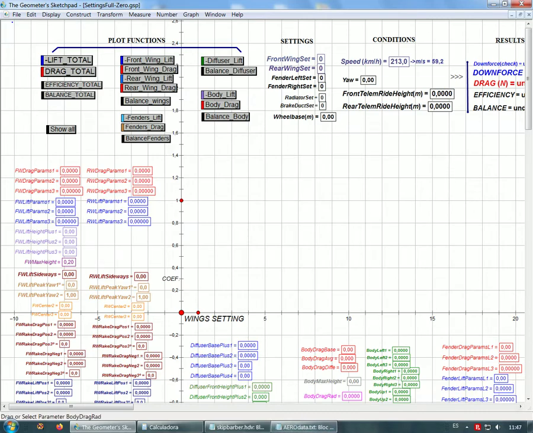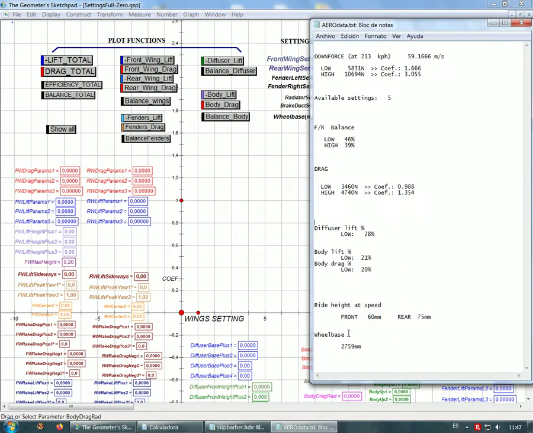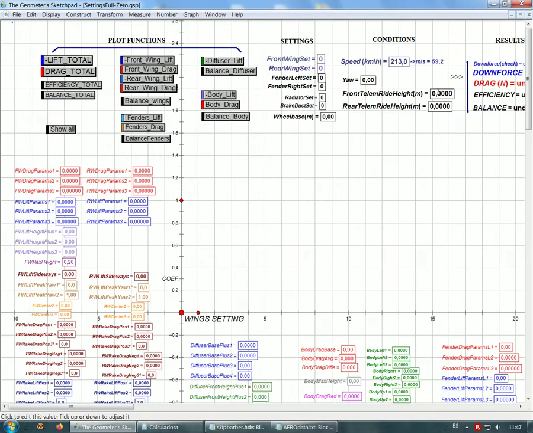I will set the specifications. Here is meters.